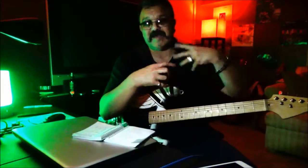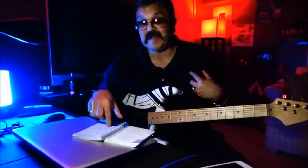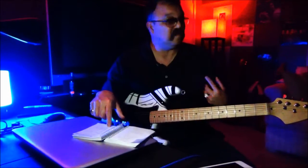I have like 4 or 5 reverb settings. You guys may have like a zillion reverbs. So play with the reverbs. I'm going to use plate on mine, but you may find something better.